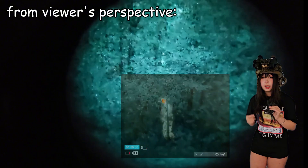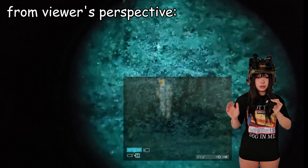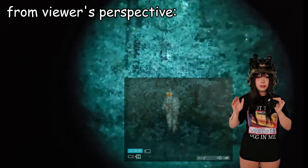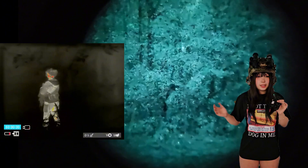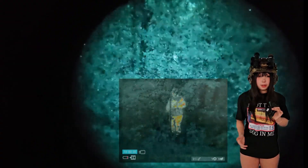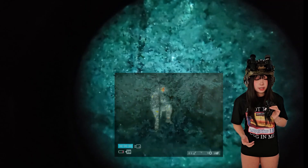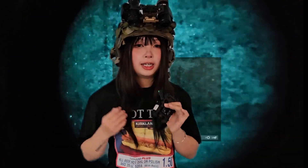That's kind of what you're dealing with. And to most people, they might not be able to get the images to align. They'll see two images — one on the right, one on the left — or they'll just get motion sickness and their head will hurt. Some people get it on their first try. Some people get it on their 10th try. Some people never adjust, which is why people don't like dual banding. It's not a very universal solution to the problem that is combining night vision with thermal imaging.